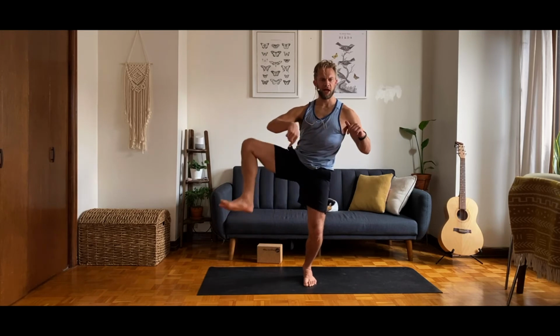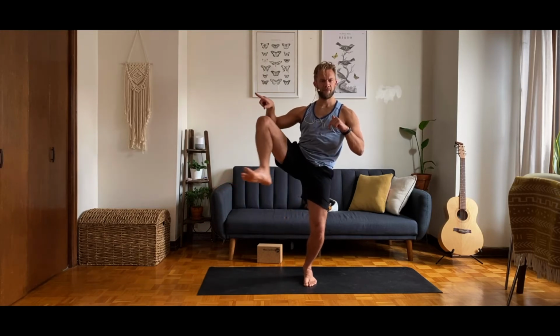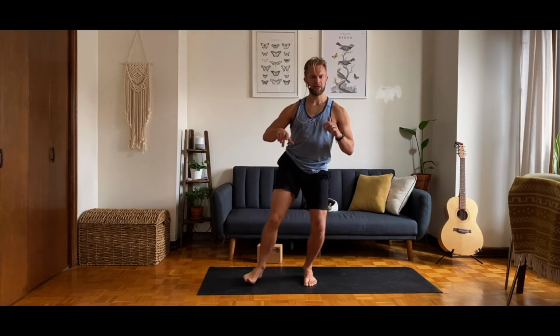Maybe you can feel the inner thigh muscle working as you squeeze the center, and then the buttock working as you press the knee away from the midline. And then back to center, bend your knees, play with that weight transfer side to side. And then leaning your pelvis over your right ankle, pick up that left foot and make circles with your left hip.